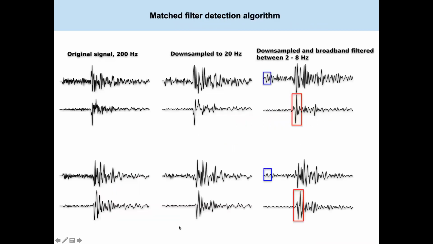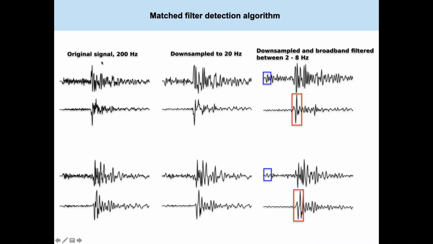So last time I told you a few words about this match filter detection algorithm. So an algorithm where you take a template of your earthquake. So you extract your earthquake, a known earthquake, and you try to use it as a template to scan through all the data that you have and calculate the cross correlation value between the window of your earthquake and the selected window of your continuous data set.